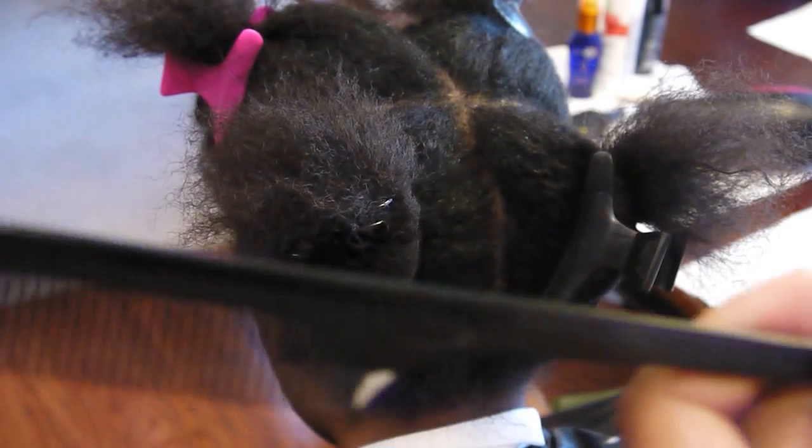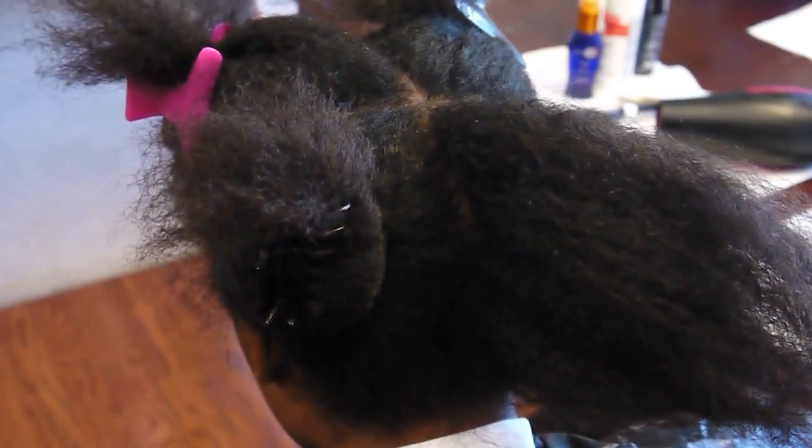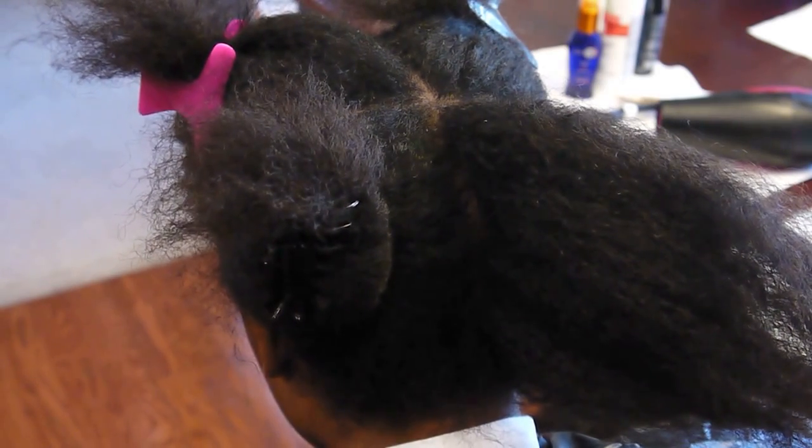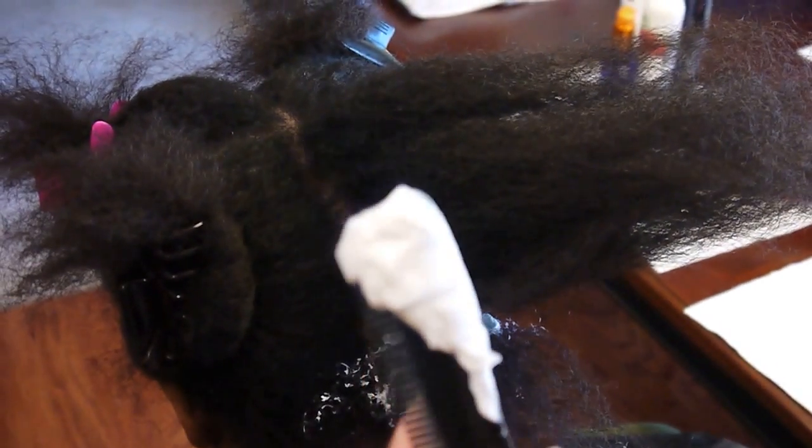If you don't feel comfortable using this comb, go out and buy one of those relaxer brushes. But I'm going to use the end of this. We're not going to use this part. We're going to use this part. Let's get started. I'm going to be moving very fast. You're going to take some relaxer, place it on your comb. We're not going to the root of the hair. We're just really on the line of the hair.